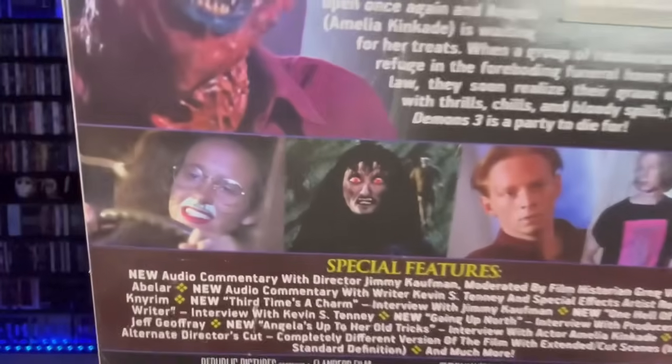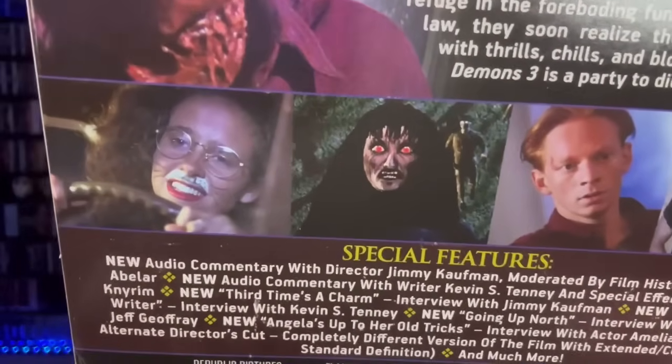There are parts of this movie that feel like PS1 era graphics, because I think this was late 90s when this one came out. Yeah, 1997. So you can see it on the back right there. Like PS1, N64 era graphics in this movie that would just look absolutely horrendous on 4K. So yeah, you don't ever need to see this one in 4K.